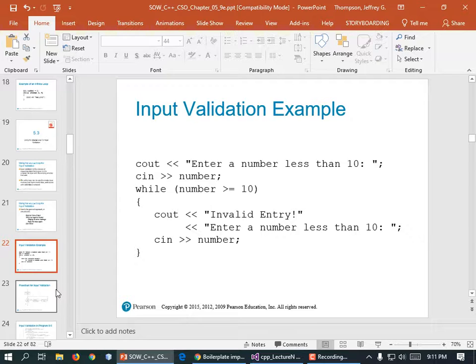You could also use a do loop. A do loop might be an even better way of doing it, because you would only have to put the cout and the cin in one place rather than in two. This is what's known as priming, a priming read. I don't know if this textbook calls it that, but the fundamentals textbook does. It's called a priming read because you read the number in once and then you test it, and if it's wrong, you read it a second time. So it's like priming the pump. You've got to get a little bit of water coming out before you can get a lot of water. So you have your input here and your input here, and I don't particularly like that, so I usually write my loops in a different way, but it's a totally good way of doing it.